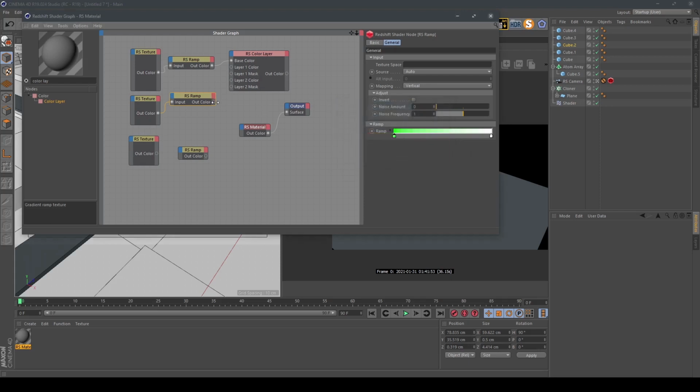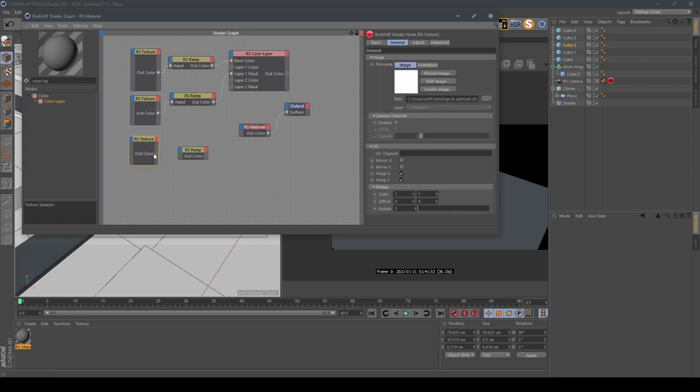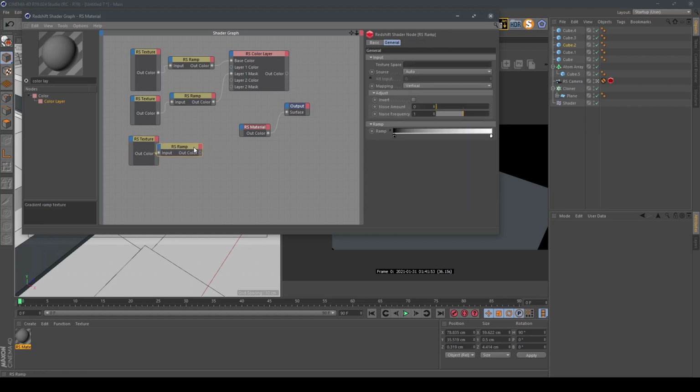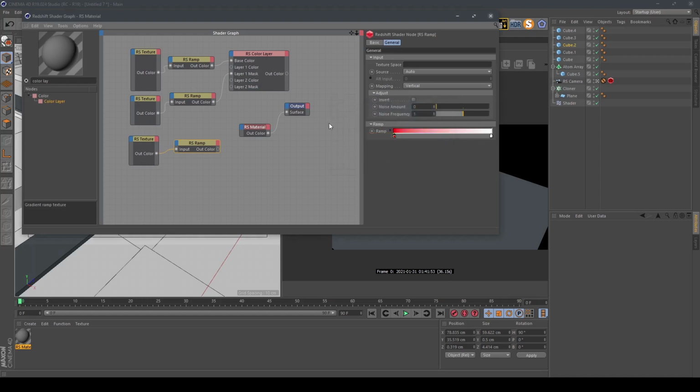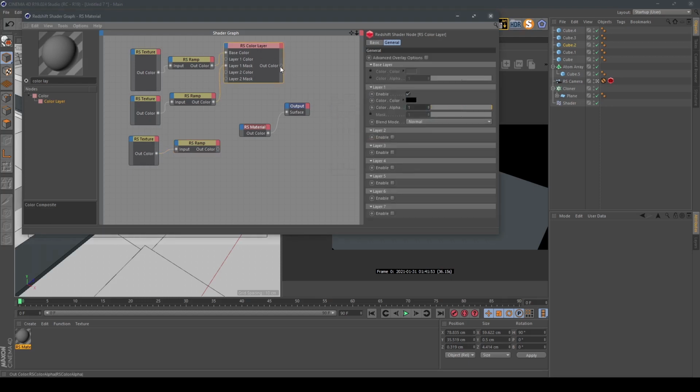Okay, and this will be our mask. Alright, now for the grid we will input in this ramp input, and then we'll recolor it to red. Nice.